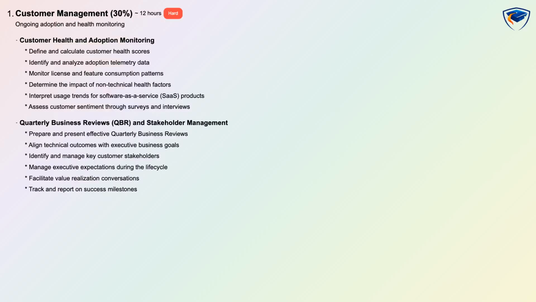This domain focuses on ongoing adoption and health monitoring. You'll learn how to define and calculate customer health scores, identify and analyze adoption telemetry data, and monitor license and feature consumption patterns. You'll also study how to determine the impact of non-technical health factors and interpret usage trends for software as a service products.